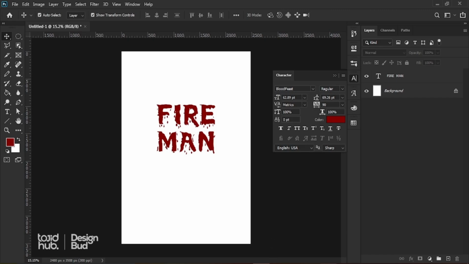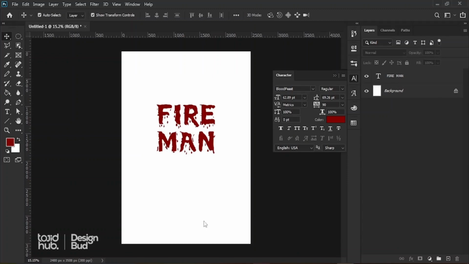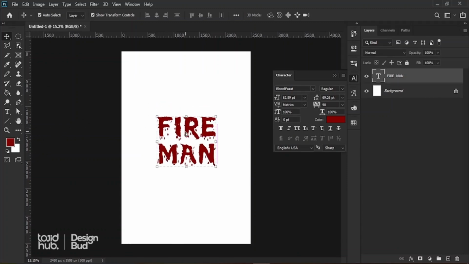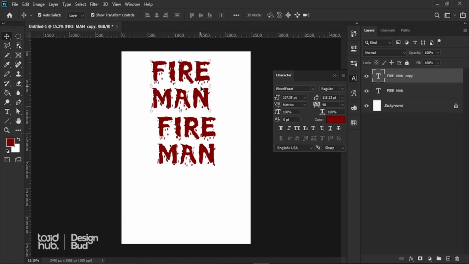So we also have the name of the author, which is Tariq Patrick. Copy it. Then duplicate this Fireman now. Hold your Alt key. Press down your Alt key, left click and drag to duplicate.